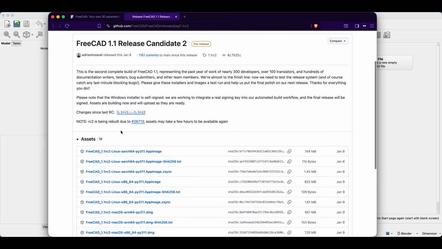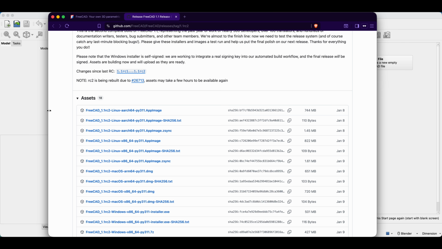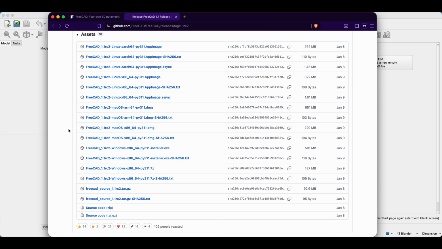And here we simply download the installation version for the operating system that we are using. I use a Mac, which is why I downloaded this version. If you use Windows, then download this version. Here we have a version that we can run without installing. We simply download it, unpack the archive, and we can run this version of FreeCAD. And we have a version for Linux here. So as you can see, we can test this on different operating systems, and in my opinion, it is worth doing this, especially if you use FreeCAD intensively, because if any bugs appear, you can contribute to fixing these bugs.